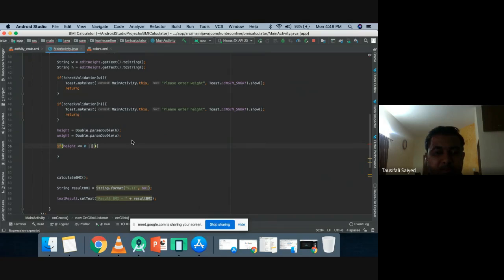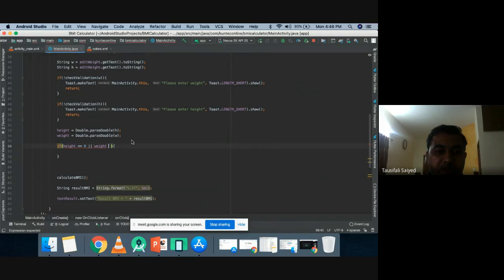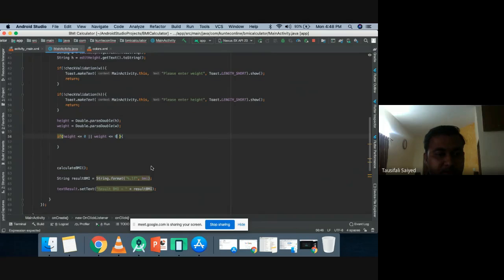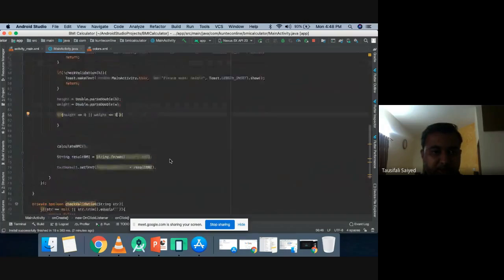I'm right now doing very basic logic. I'm not displaying any hard logic or anything. There are other ways to do it as well, like this one we can have in one line as a ternary operator or something like that.